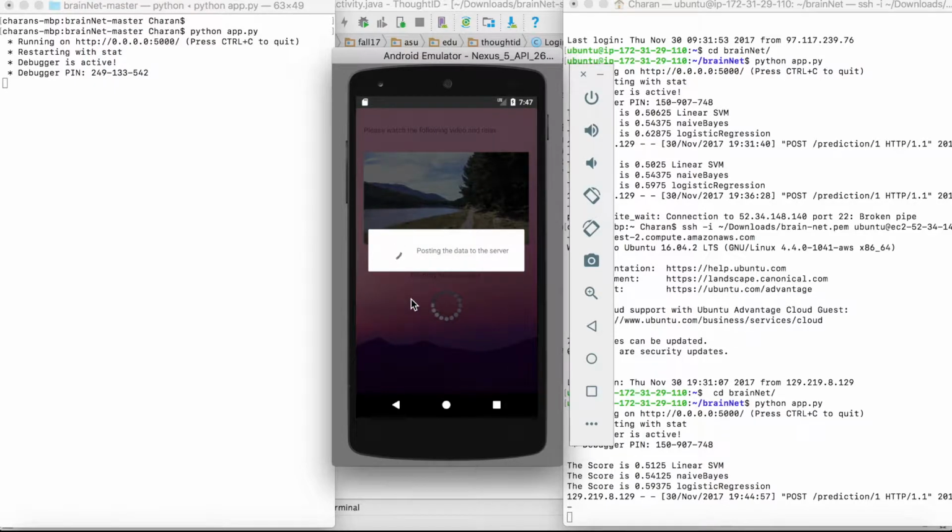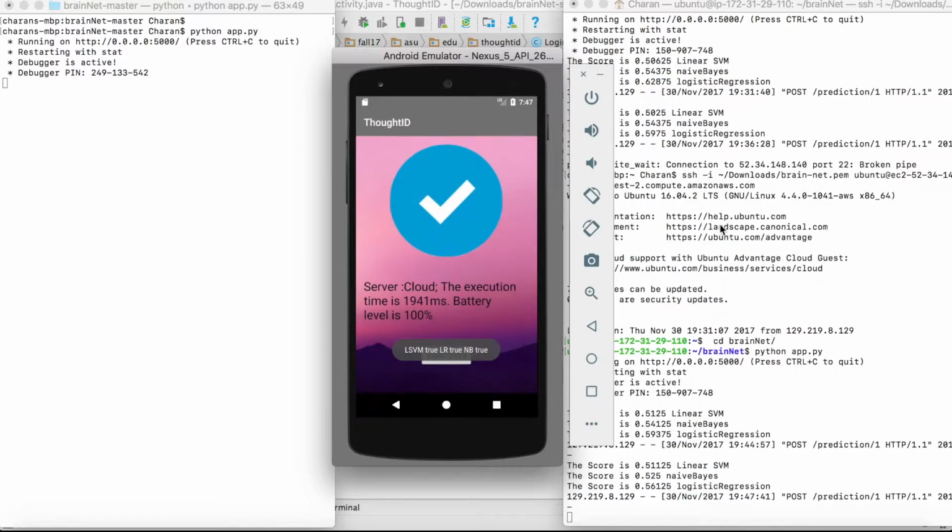Once we have the data, the application posts the data to the web server. As you can see, this terminal is the EC2 instance terminal window, and this is the log. We got a hit from the application at the same time the application tried to post, and our cloud server says the brain data sent from the mobile application is actually of user 1, which we used for the training.